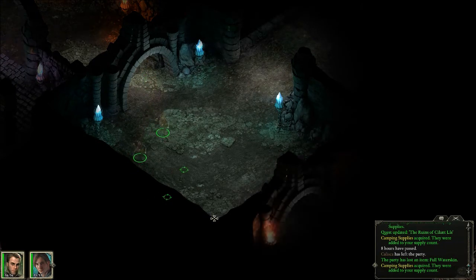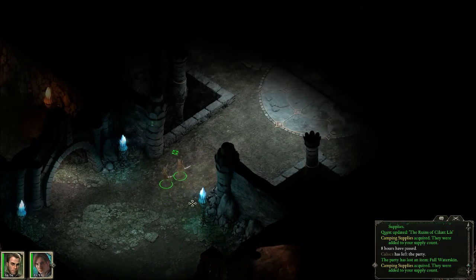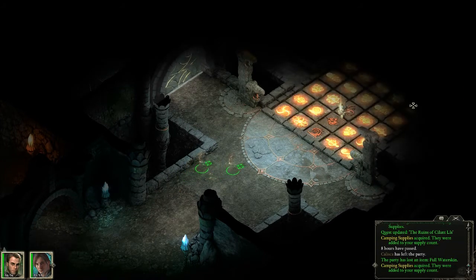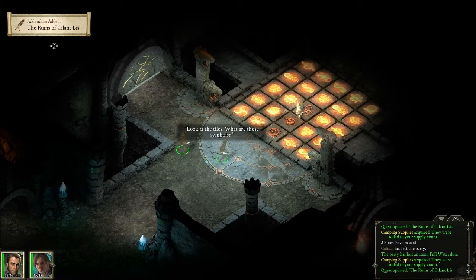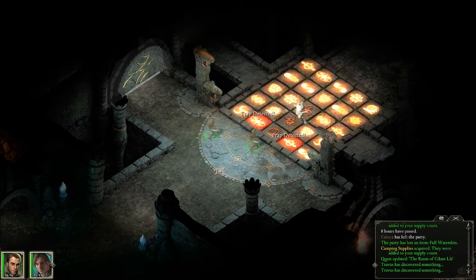Alright, we're in a small room here. We have up here... What the hell is this? What the hell is that? Look at the tiles. Oh, is that Kalisha? What are those symbols? Got a journal entry. We came across a section of tiles marked with particular symbols. There may be a clue about their meaning nearby. Worth a look.